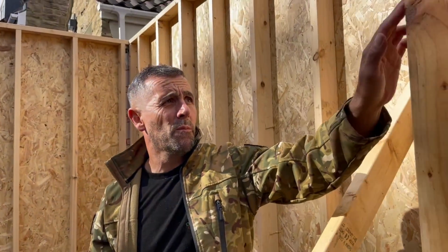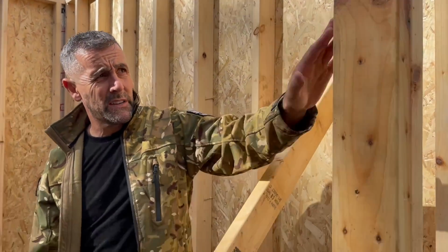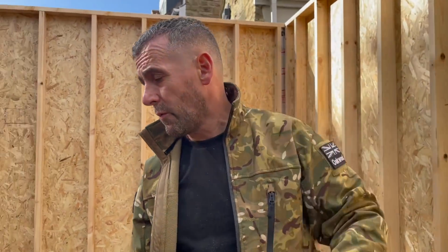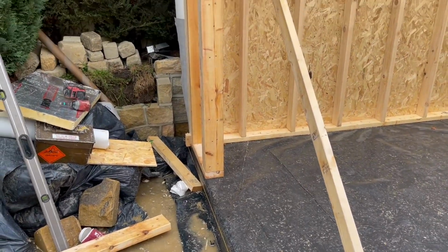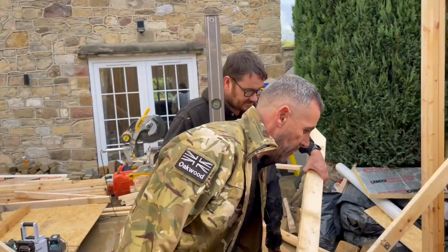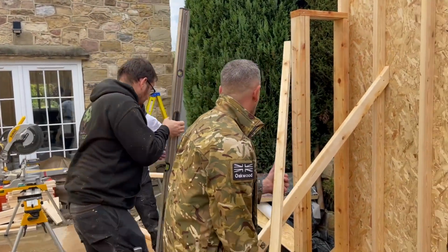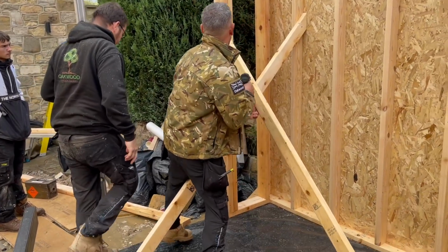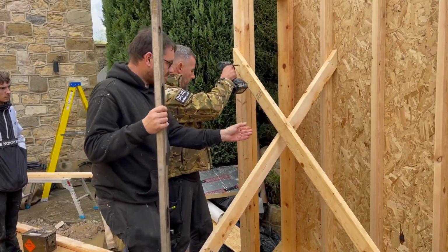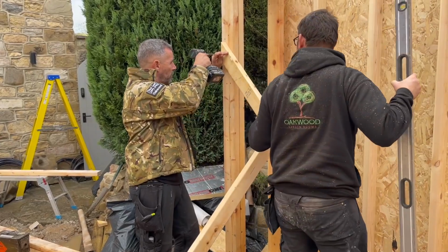So what we'll do now, we'll plumb the wall there with one of these braces. And because the bottom is running through, when the walls are plumbed, the top will be running through as well. And then we'll get Big Jen again to lift the steel up. She's good like that. She's got it. Right, we're good. So the bottom of the stud walls are run through with the string line. So what we're going to do now, we're going to put a brace on this wall, and if the walls are plumbed, then that means the top will run through as well.